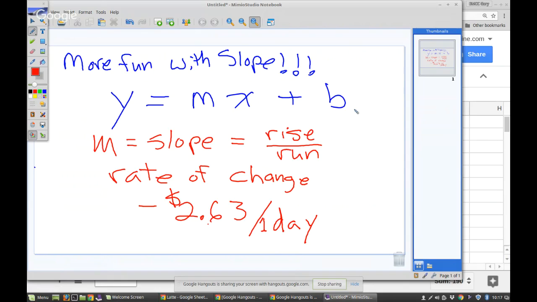What's the b supposed to represent? Anybody recall that from the other day? Yeah, it's the y-intercept. Now that's good for algebra, but this isn't really algebra class. So it has a more physical meaning. You may remember what I said the physical meaning was? Slope is a rate of change. That's its physical meaning. The y-intercept is where we start. It's the starting point.